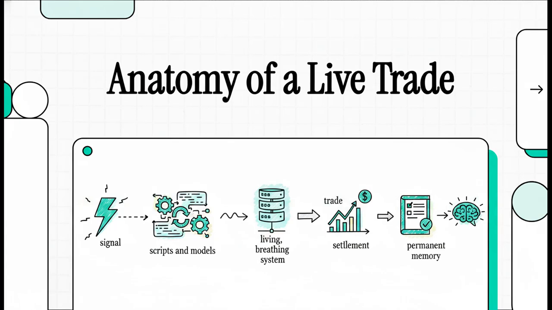Welcome to this explainer. Look, we spend so much time staring at isolated blocks of code, right? But today, we're diving straight into the actual heartbeat of a live algorithmic trade. We are going to trace one single trade end to end, from the very first spark of a signal all the way to settlement, and finally, right into the bot's permanent memory.